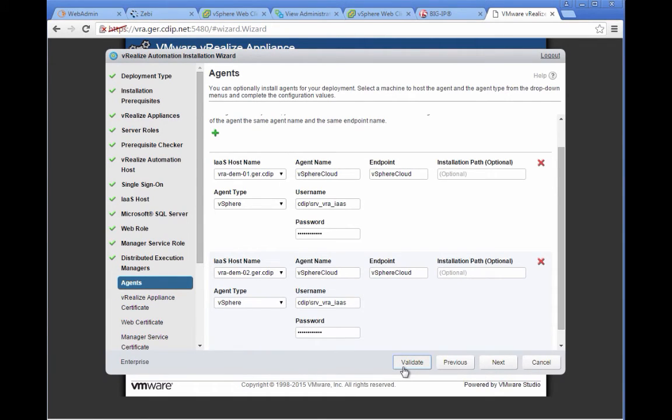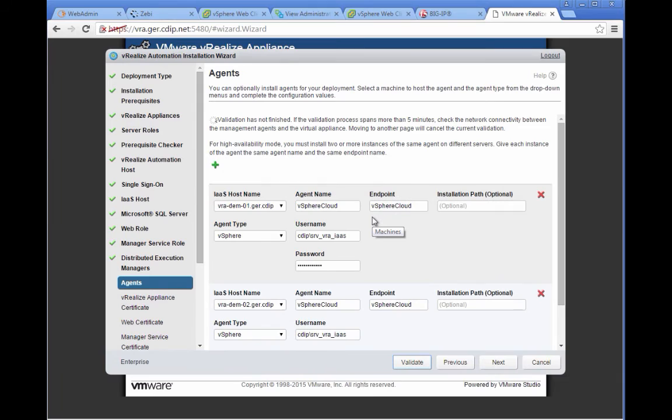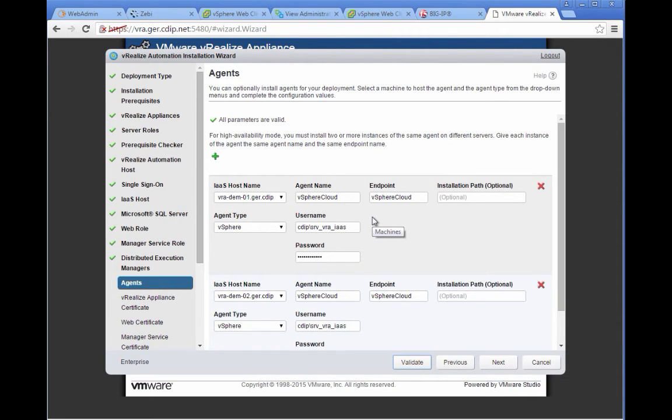It's not really that complicated as you have seen so far. It's much more straightforward to do this in VRA 7. Once the validation is completed, we are going to move along to the next segment, which is certificates. For some internal reasons, I'm not going to provide specific certificates in this deployment. I'm going to potentially create another video later on how to replace certificates. In our case, we are going to stick with self-assigned certificates for the beginning. So to get moving with this, we hit the next button and get started on that.